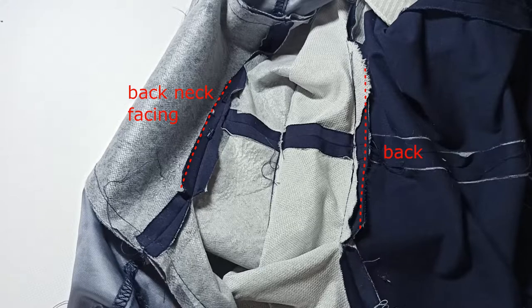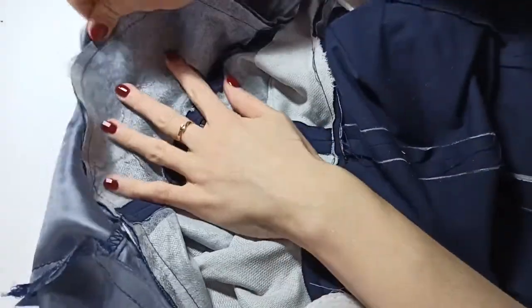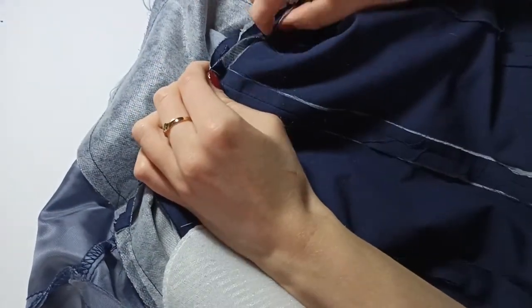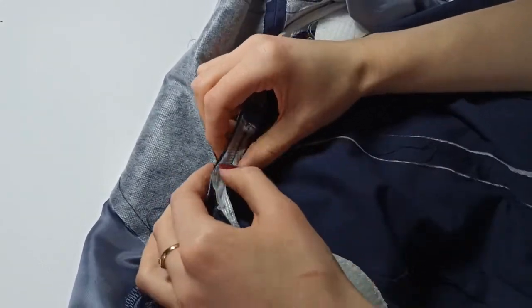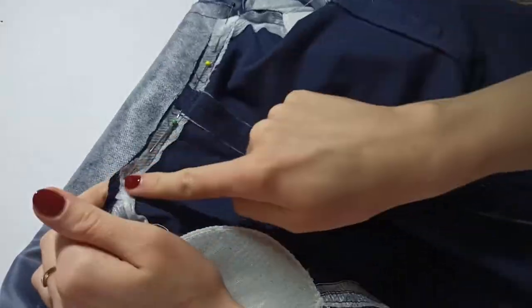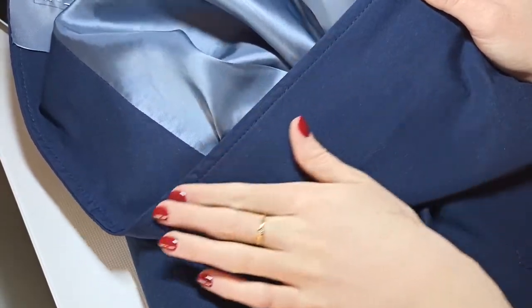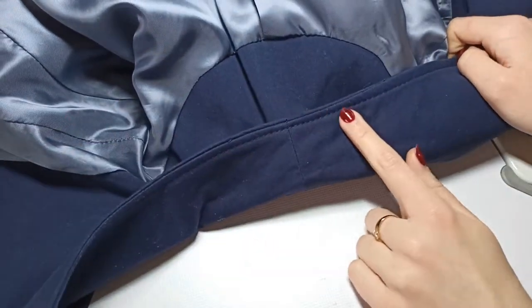Now join the two parts of the collar by sewing the seam allowances together. Top stitch the coat. Note that the seam allowance on the facing is wider, thanks to which after joining the two parts of the collar, the seam will hide nicely.